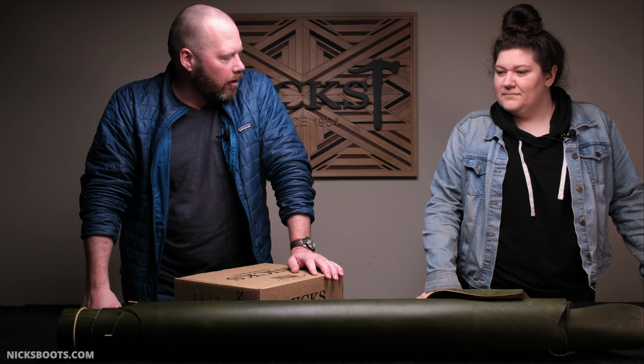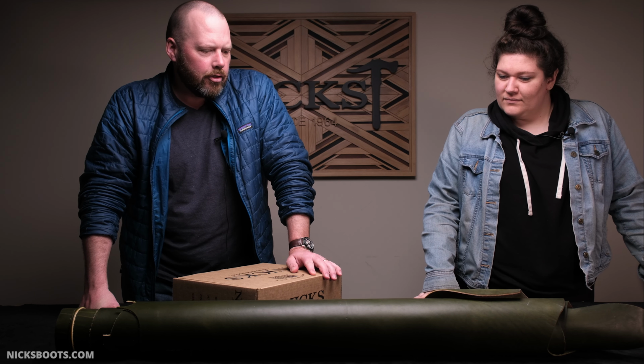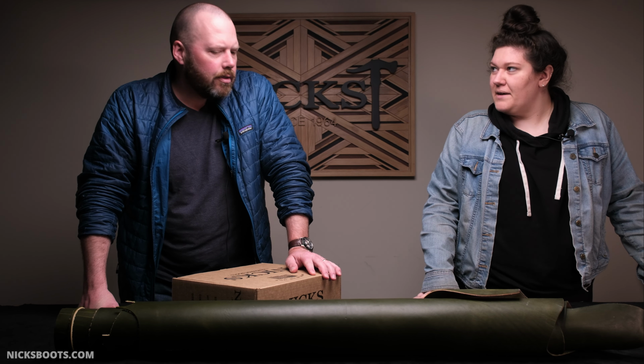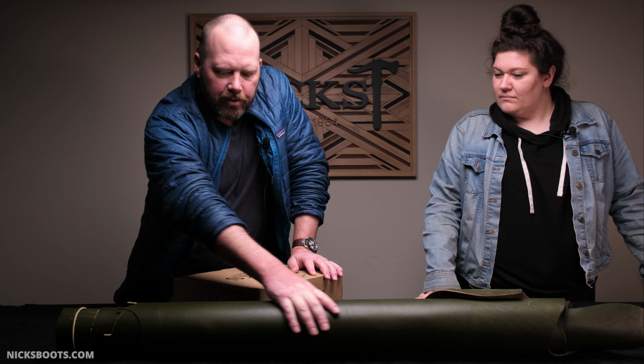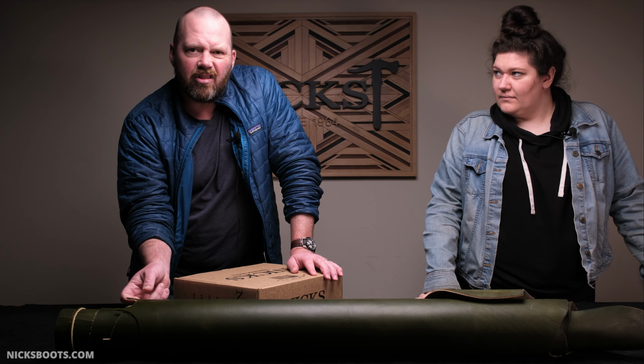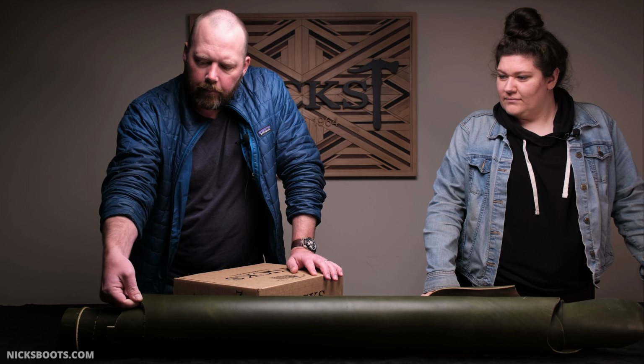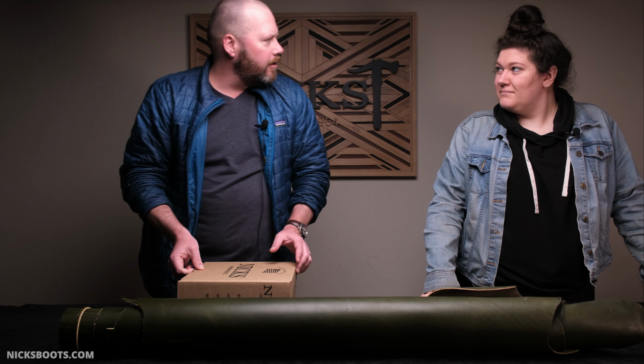Definitely a little lighter than the olive. It reminds me a little bit of the Shackleton Greener Pastures. Yeah, I think that's probably the closest analog. Obviously a little bit stiffer, being veg tan, and Shackleton is kind of known as a softer leather. Yeah, really cool pull-up though. Really great pull-up. So let's see how they turned out, huh?